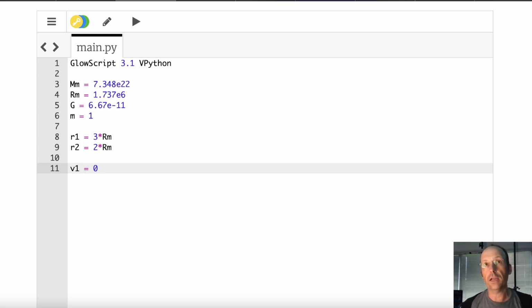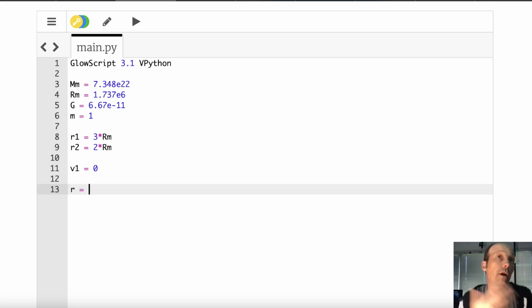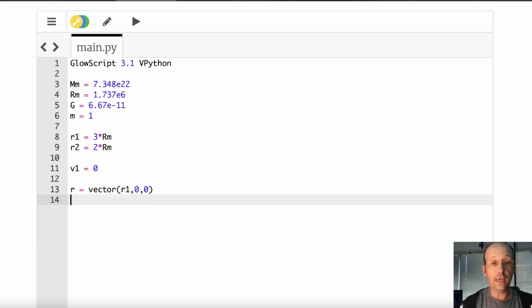That's not a vector, right? Because if I use the work energy principle, it gives me a scalar answer. It doesn't give me a vector value. Okay, so now what I need to do is get a vector value for the position of my rock and a vector value for dr, and then I can start calculating the work. So let's say r, where it is, I'm just going to call it r, it's the vector r1, 0, 0. That's where it's going to start. Okay. And then I can say dr is the vector negative 100, 0, 0. And we can change that later and see what happens.